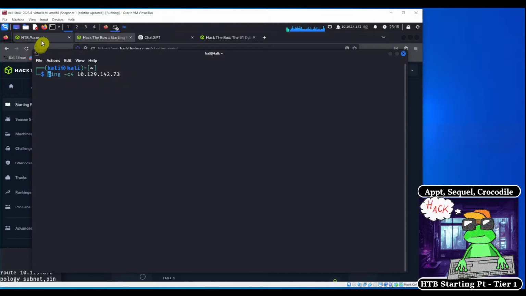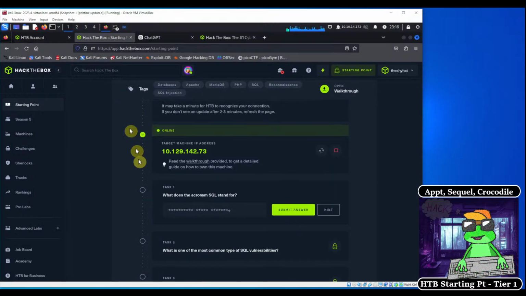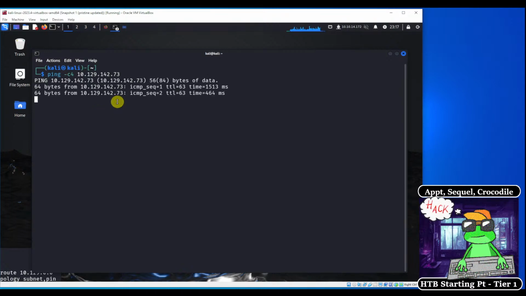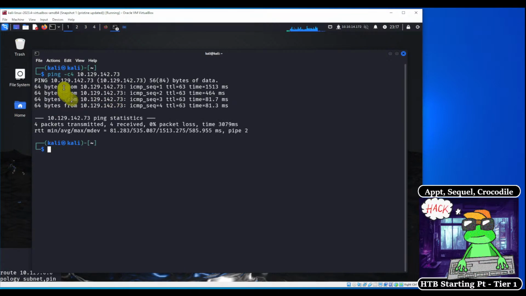So definitely get the IP address from the Hack the Box page, and don't copy mine. We run the ping command, and that's going to send ping packets over to the target machine. We see there are 4 packets transmitted, 4 received, 0% packet loss. That means that we can communicate with the machine.